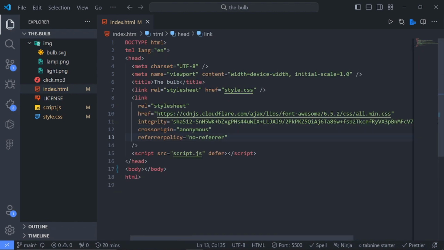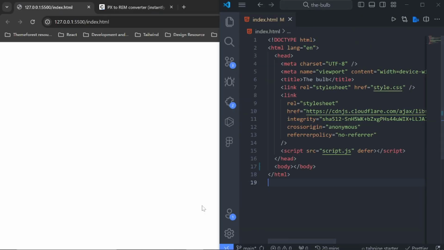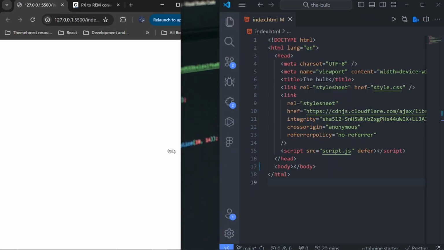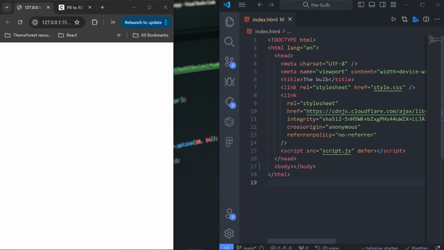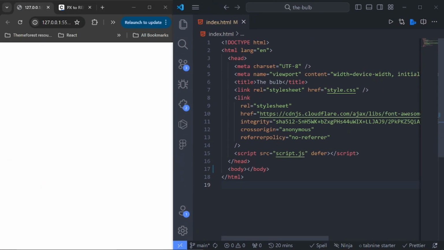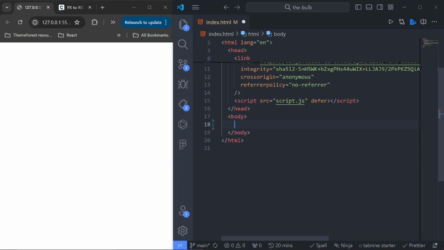Alright, cool. So we can start writing our code, and since it's responsive, I don't know if I showed that in the demo, but the website will be responsive. So we'll start from the mobile approach first. So let me bring this down, shrink this down. Alright, cool. So we want to start from the header first.